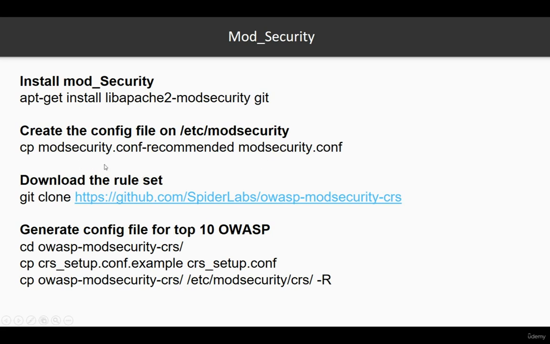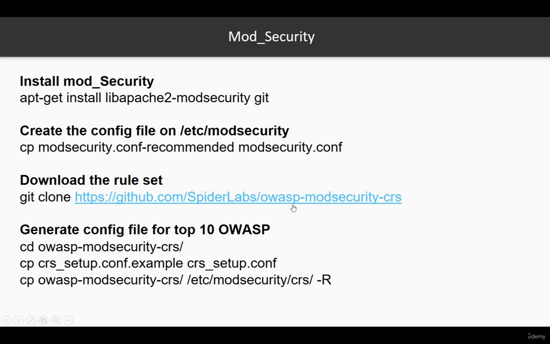The next important step is to download the rule sets. There are some free rule sets available on the internet. We can download that from GitHub. And those rule sets would include all the violations and signatures and what is important for Mod Security to work. And those rule sets are updated on a regular basis as well. So you can download those rule sets from GitHub with the command that you can see on the screen.